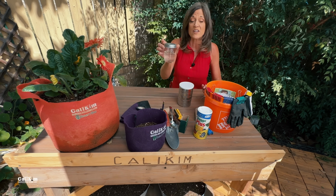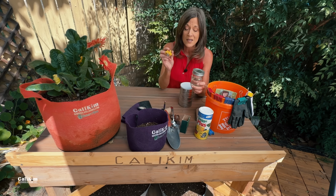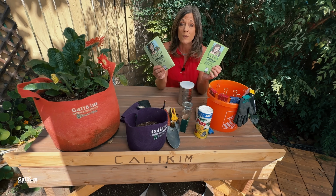And this is one of my favorites, my rubbing alcohol, so I can disinfect my pruners in between snips to prevent disease from spreading from plant to plant. And then I always restash it every week with whatever seeds I want to plant that week.